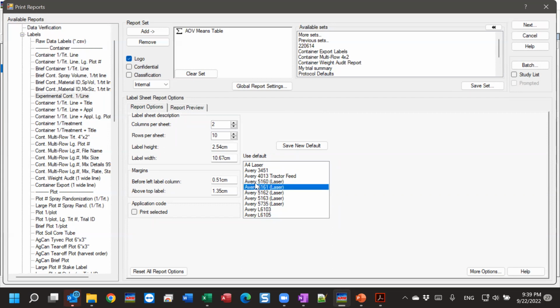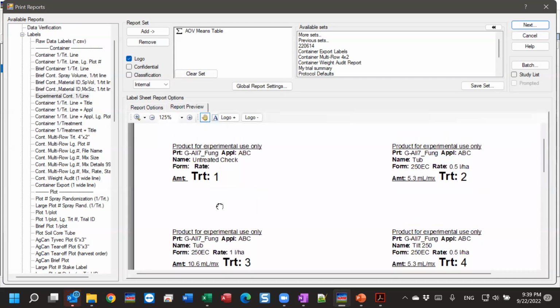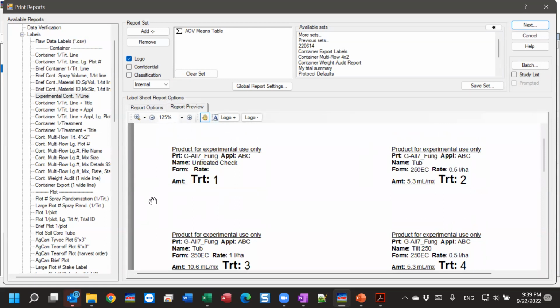And so you can see as I click on different ones, the 5161 looks like it's only got 2 columns, so it's a little wider. Just depending on what label you have, some of these are already in ARM. You could just simply click on it, and it's got that memory of what that looks like. And then it'll just change here. You can see the spacing, how much bigger that label is than the one we were looking at previously.